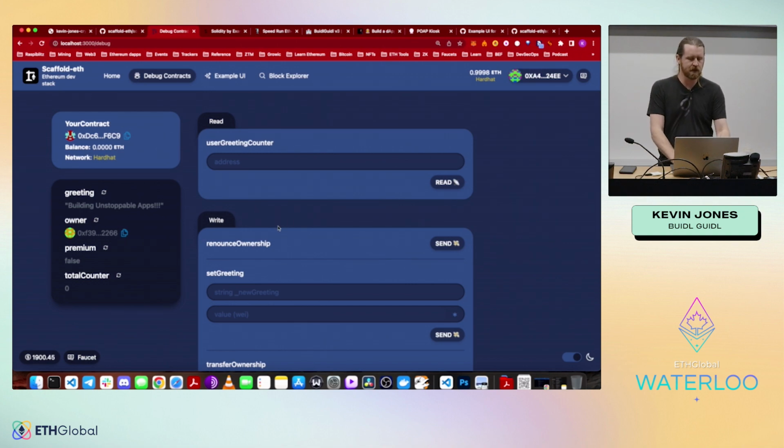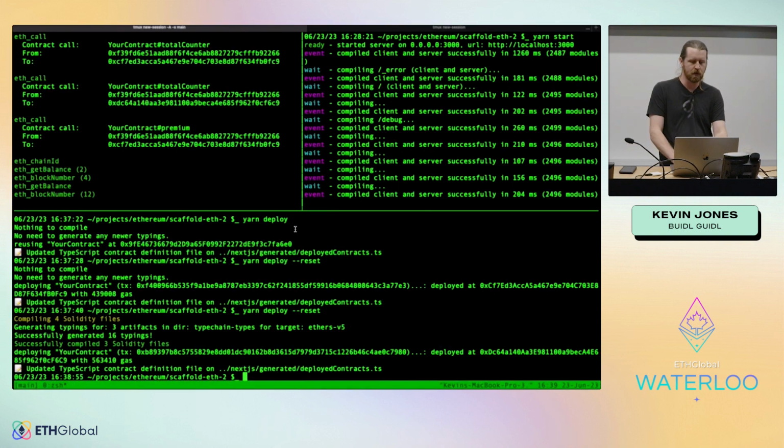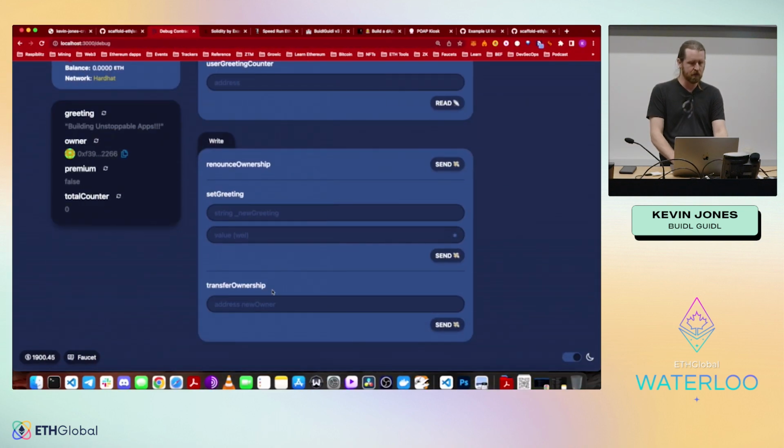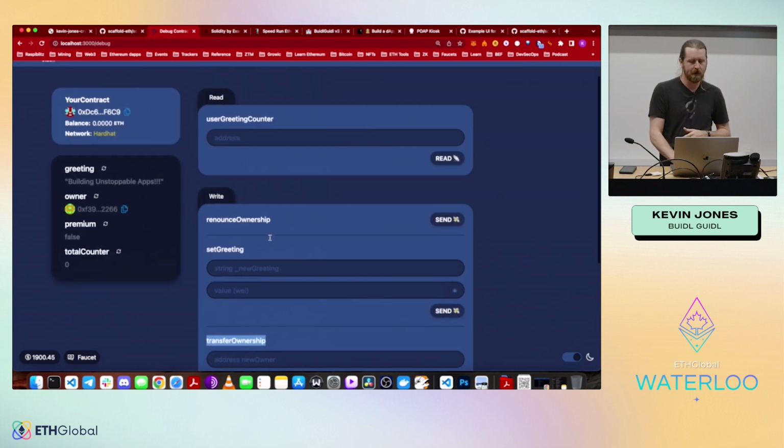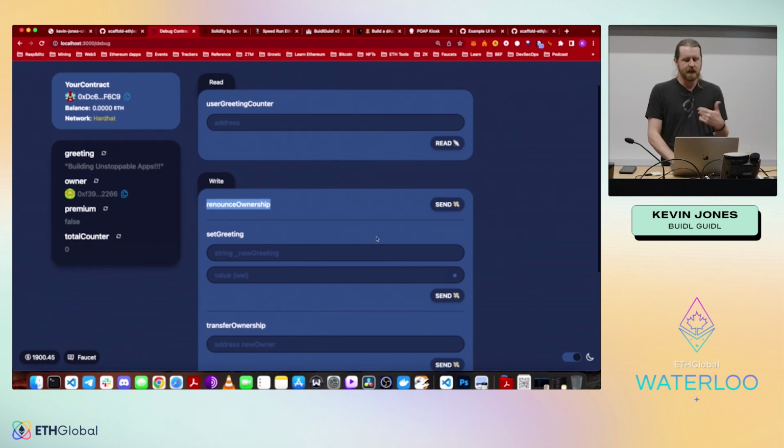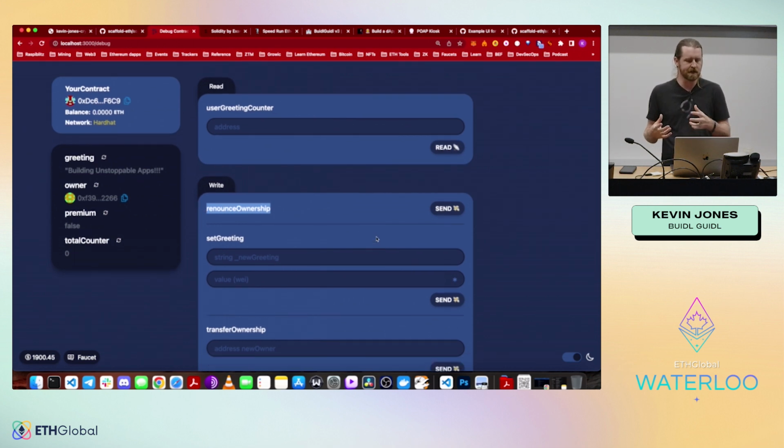And so you can start to do interesting things. Now that we have access to Ownable, we also have this transferOwnership function. So we might be able to call that in our deploy script. Let's say we want to transfer ownership to another address, or we want to renounce ownership of the contract, we can call renounceOwnership, which allows you to throw away the contract.